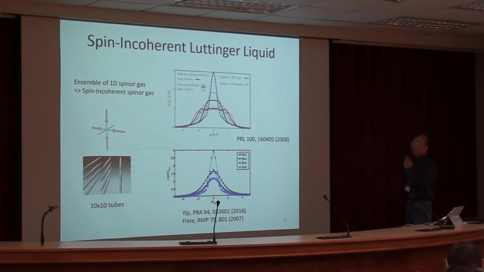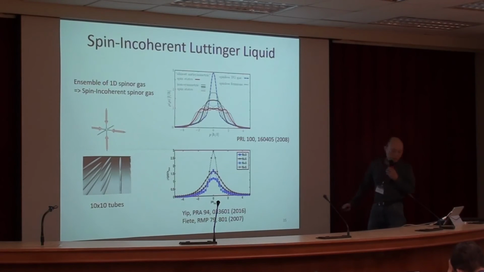Okay, a final remark here. In the theory that I described previously, it's actually single tube physics, right? But instead, we actually have an ensemble of 1D tubes. We have about 100 tubes, and we probably load a different number of atoms in each. Basically you have 100 copies of this 1D case. So you may not be able to see a beautiful plateau, like in this case where you have only one. You have to do some ensemble average.